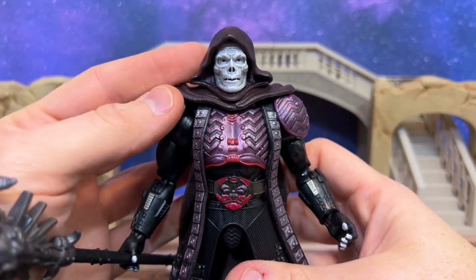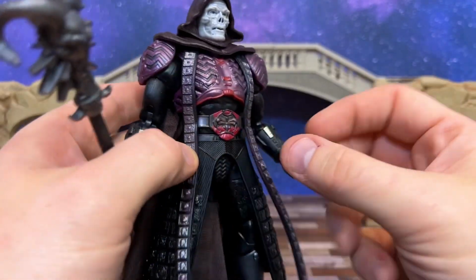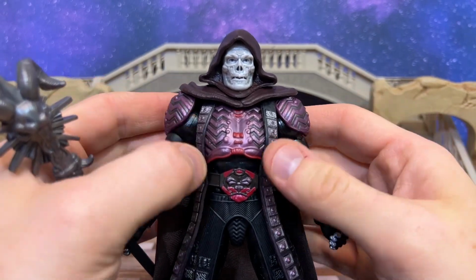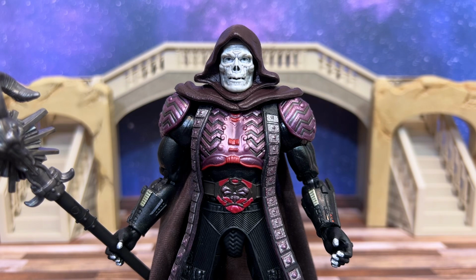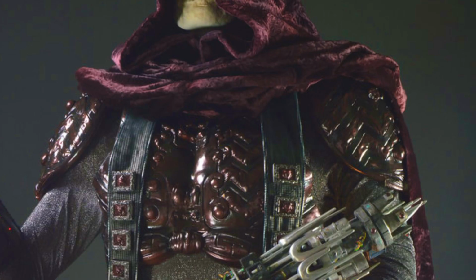Number one, the hood and the cape and the cloak here being a burgundy and not black. And number two, the shoulder pads and the breastplate being more of this shiny purple with red accents. Well, I probably would have questioned that too had I not been a seeker of information about that original '87 movie, always looking for new behind the scenes stuff, and I hadn't seen pictures like this one.